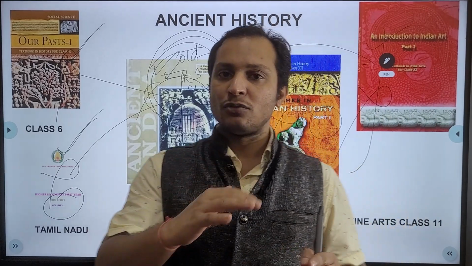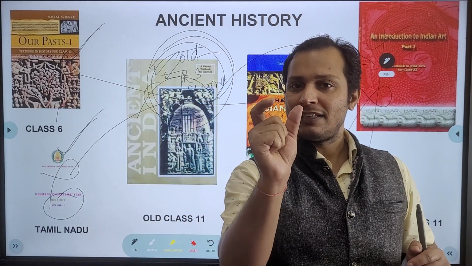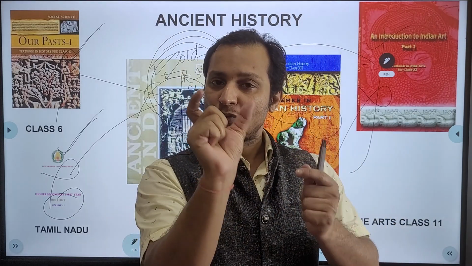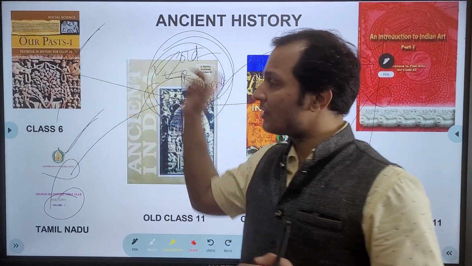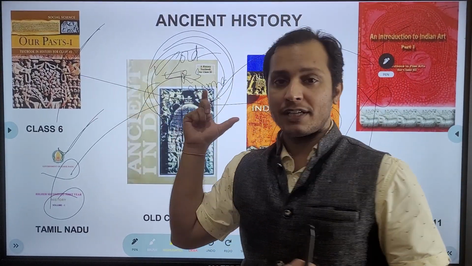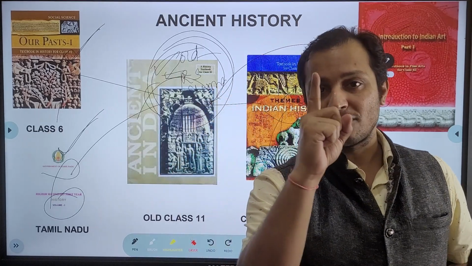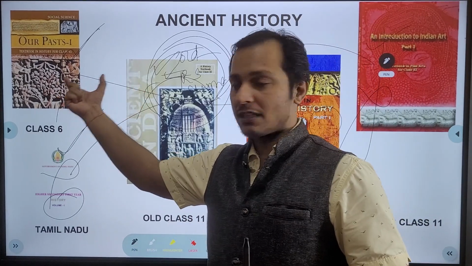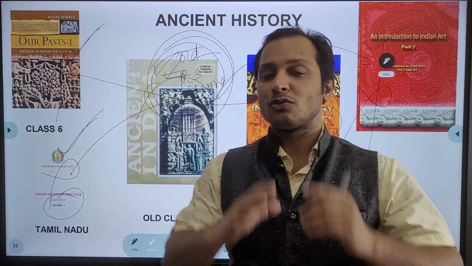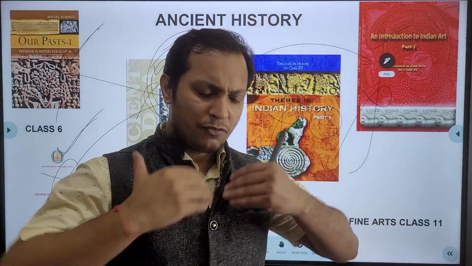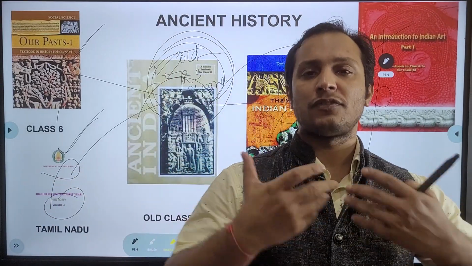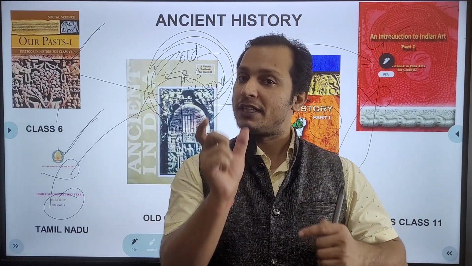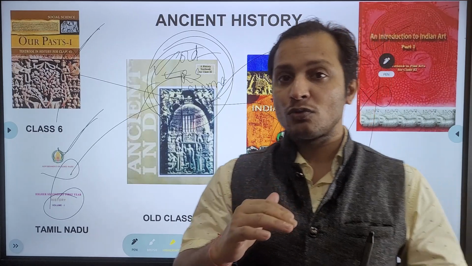So you have to read chapter wise, chronology wise. Always read history chronology wise. If you cover Indus Valley Civilization, cover it from all the books together once. If you read Mauryan Age, cover it from all the books at once. Gupta, the same. Sangam Age, the same. This will give you a very solid foundation and a lot of confidence.